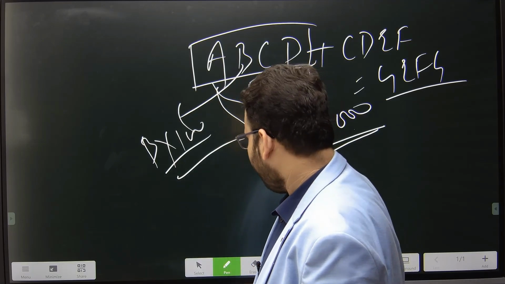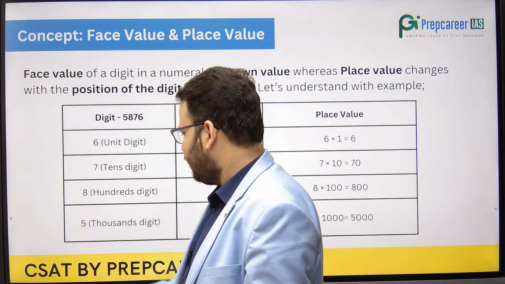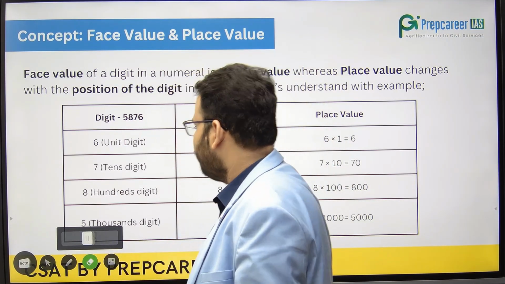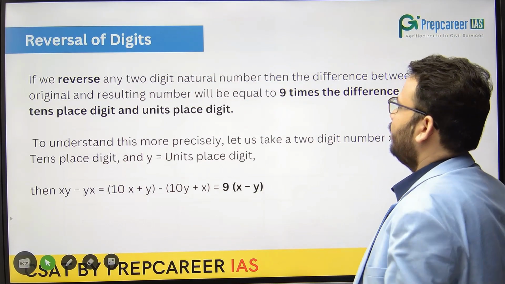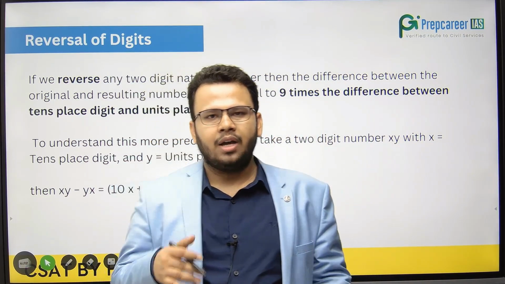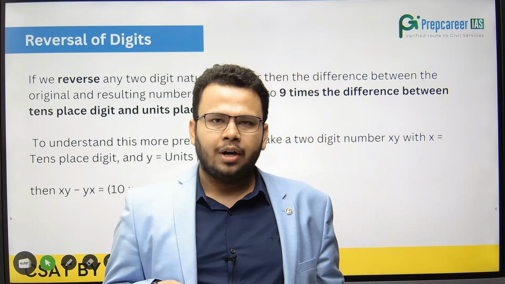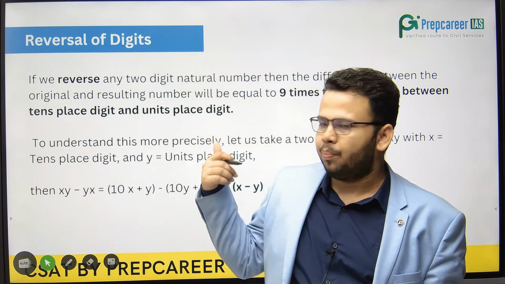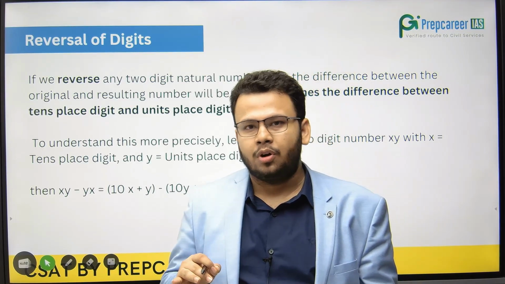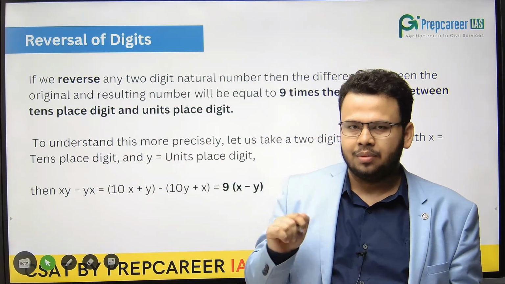But as far as day 2 is concerned, along with the concept of face value and place value, we will understand the concept of reversal of digits. Every year or every alternate year, you will find questions on this topic in the UPSC CSAT paper. So it is very important that you understand this concept.